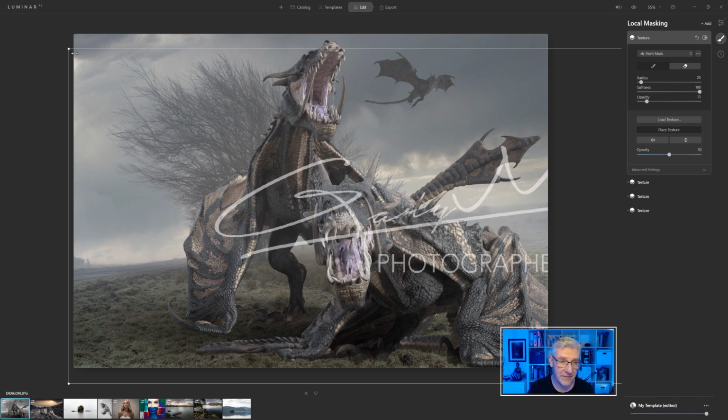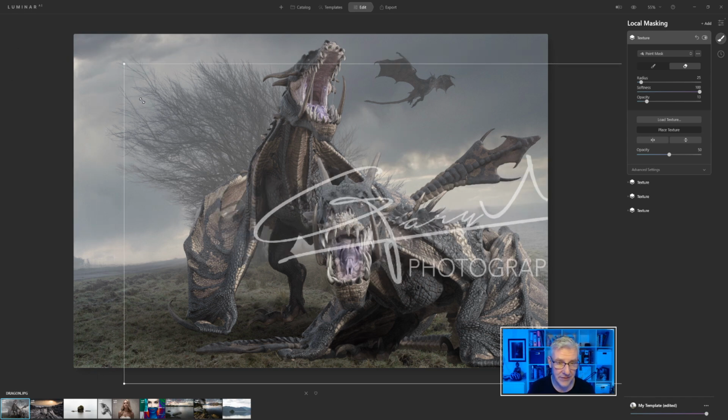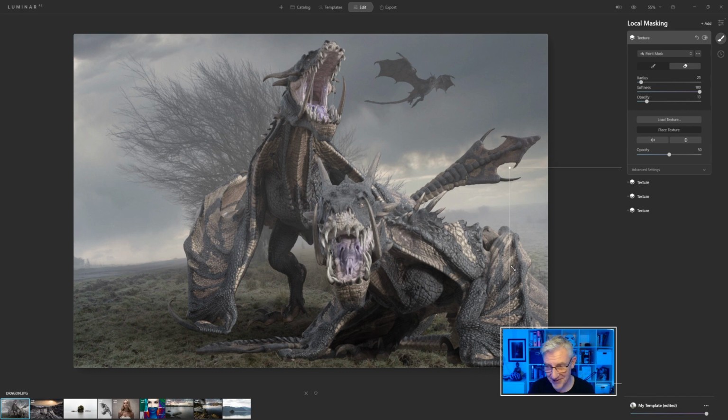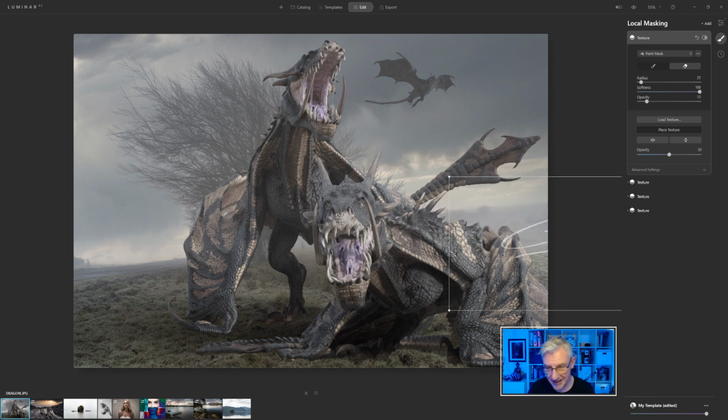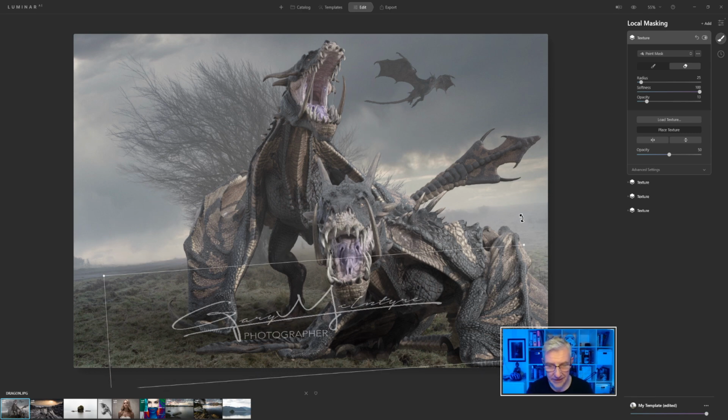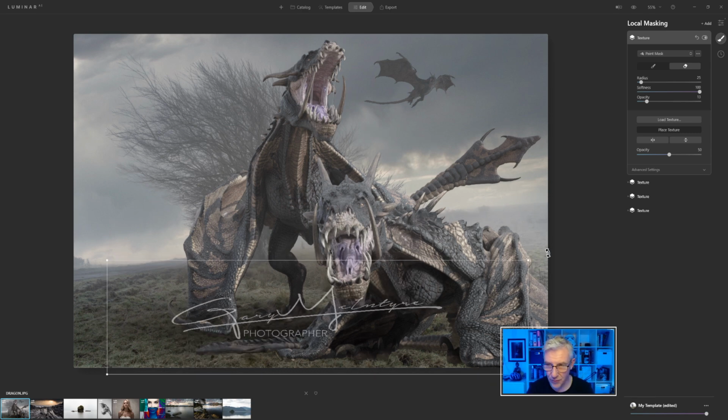As you can see, this is a very high resolution texture, so it's quite large. So what I'm going to do is drag that down in size as quick as I possibly can, and I'll just leave that there. Again, I can rotate it, I can do whatever I want with it, and I can turn the opacity up or turn the opacity down. So that lets you see how to add your signature or watermark to any of your images as well.